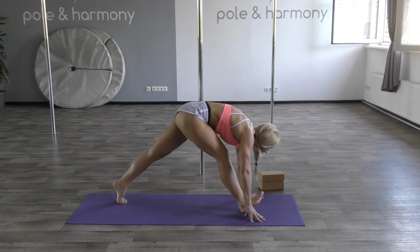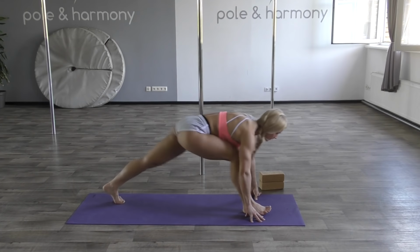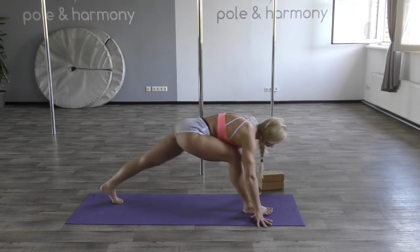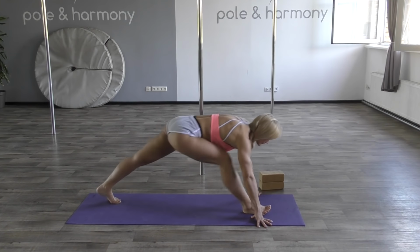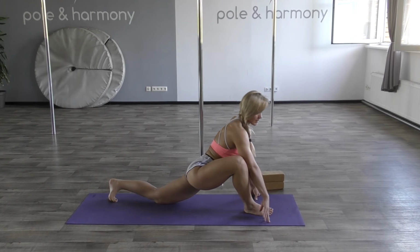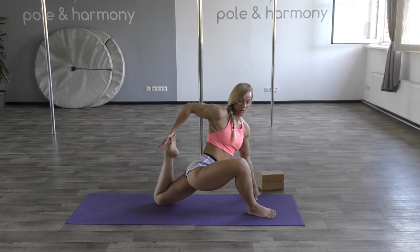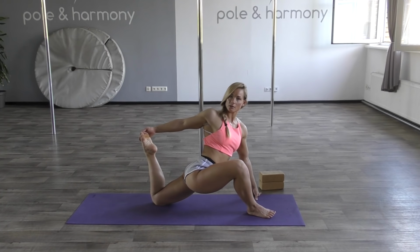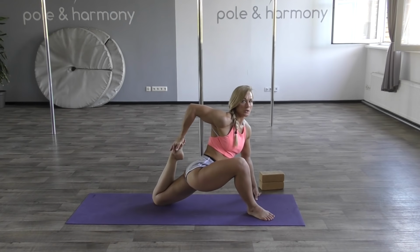and step between your hands. Move here. To the floor, stretch here. So if you don't feel warm enough, you don't stretch, you can stay here also. Or you can just not push it hard if you feel cold. If it's warm, of course, stretch it a bit deeper.